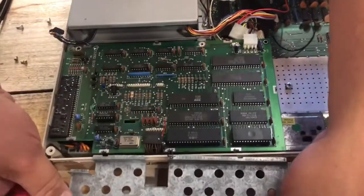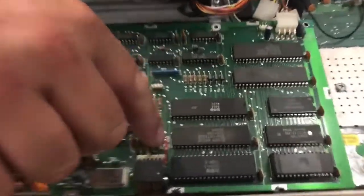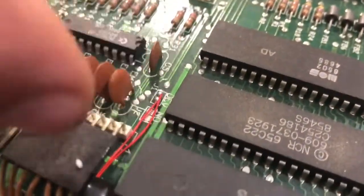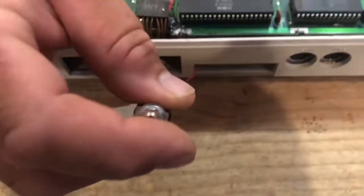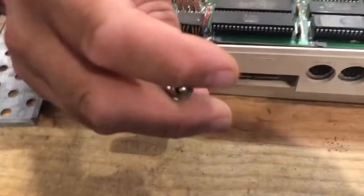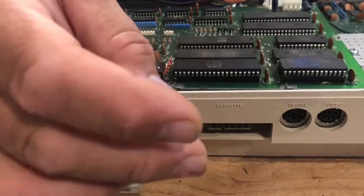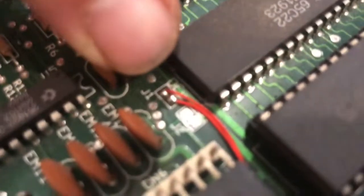But anyway, right here is your J1. So I put 2 wires going to a little toggle switch. Where is it? Right here. So when it's on, the connection's made, and it's device 8, and when it's off, it's 9. It's hard to see because I got the wires, but see this jumper number 2 here has got the connector that connects the 2 pads.